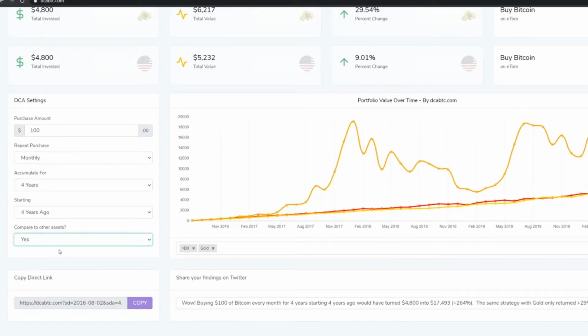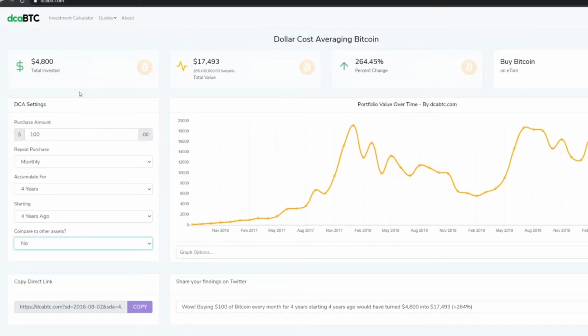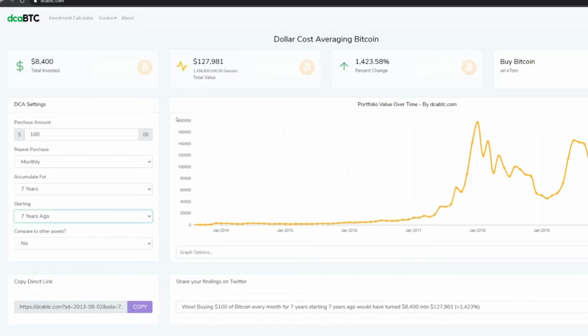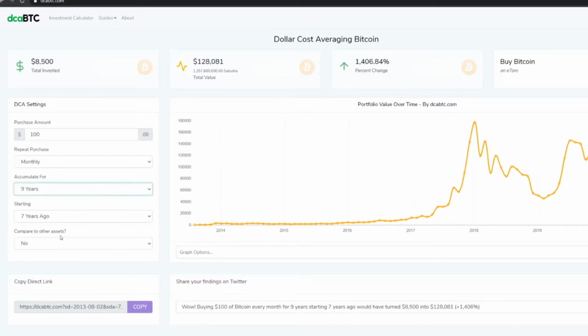Now, you don't even want to look at this historically, like if you run this back. Okay, let's go back to 2013. That's about when I got in. Even myself, I didn't take this slow and steady pace. I kind of just randomly bought this, randomly bought that, and totally went into crypto without knowing anything. I'm happy with where I'm at. But if I had just bought $100 a month, I would have only put in $8,400, and I would be up to $127,000 over that period of time, with a 1,400% return.